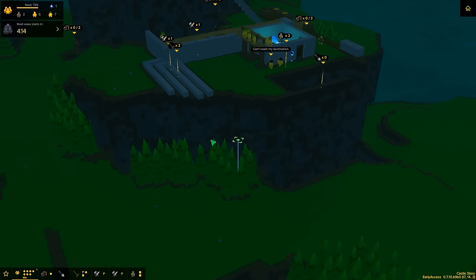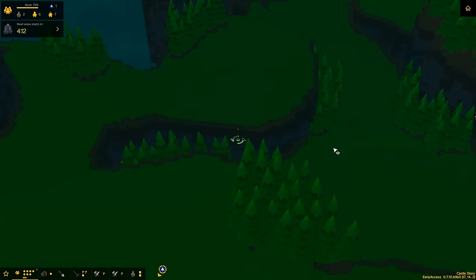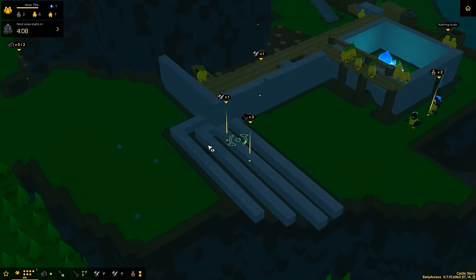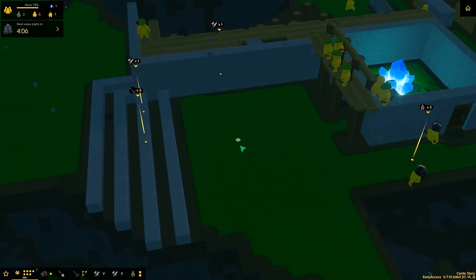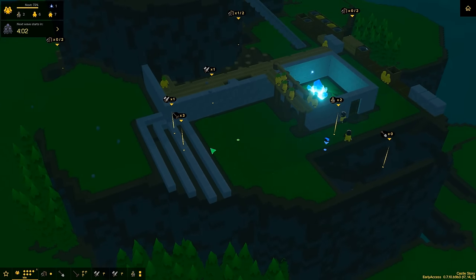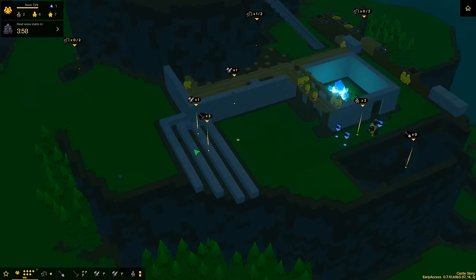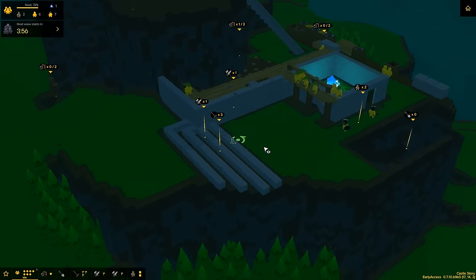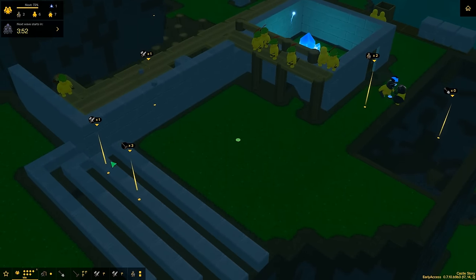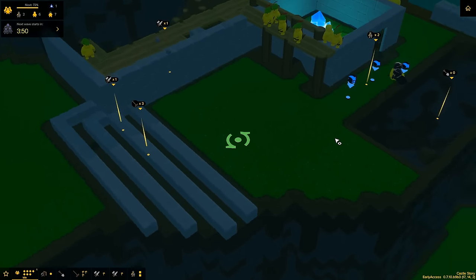Problem with this map is the enemies spawn far away, and they take a long time to get here. And later on in the game, when there's a lot more enemies, it lags a lot. So by the time they get here and all die, we send our people out to collect the stuff, and then we have no time to do anything, if we're lucky. So I kind of want to do that now, so I don't have to worry about these things filling up.